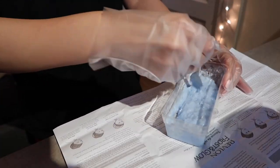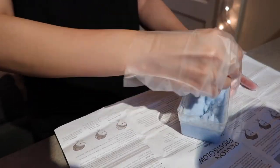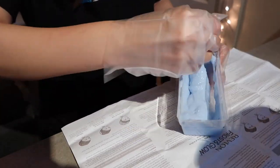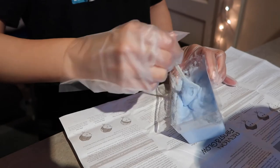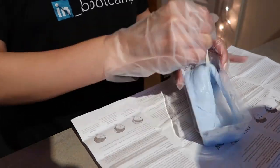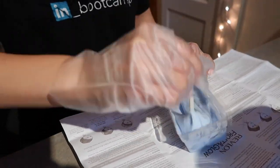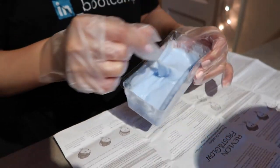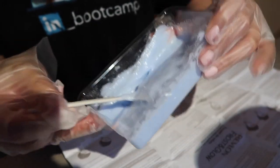I already changed into a really old t-shirt. Here I was mixing the bleach with the processing solution and I just poured it into the container that was included in the kit. You have to mix it really well until there are no lumps at all. Now the consistency looks pretty nice.